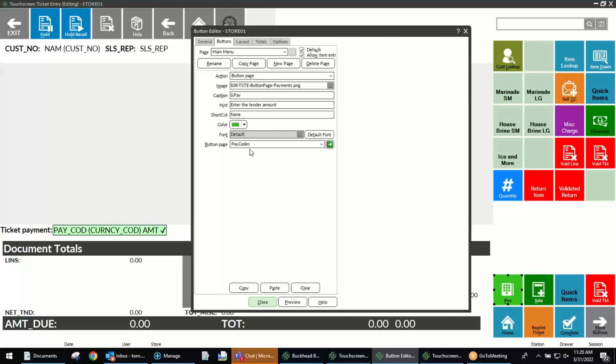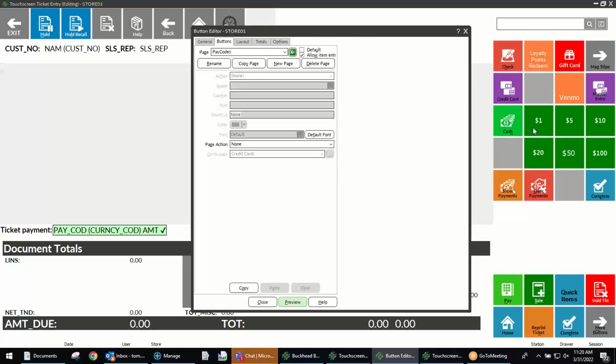and I would click the follow me link, because again, you might have a few different button pages. Maybe they're created at different times, and it's not clear which one is really your pay codes or your tenders. But if you follow the follow me link, no question about it, this is where the user is going to be taken when they click on that. And then you might add in a brand new pay code.